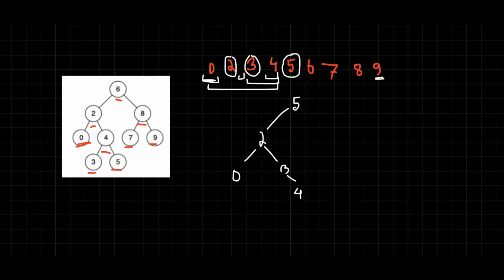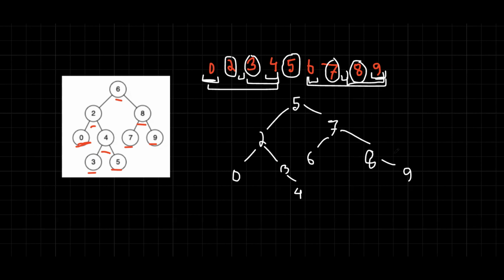Similarly, we can do this operation on the right subtree. So here, the mid value is 7. So we have to make a connection between 5 and 7. Now it has a left child, which is 6. And it has a right portion, 8 and 9. So for the 8 and 9 portion, the mid value is 8. So we make a connection between 7 and 8. And here, 8 does not have any left portion, but it has a right portion, 9. So we will make a connection to 9 here.